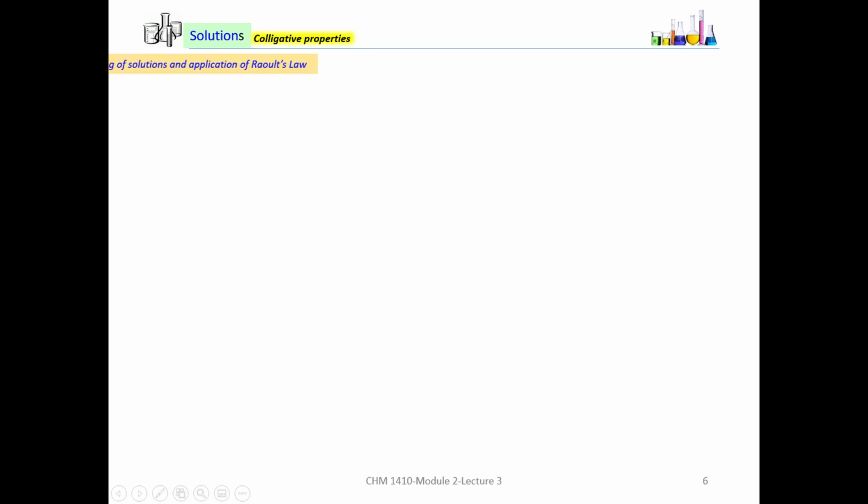Before moving on, I want to point out some cautionary statements about vapor pressure lowering of solutions and application of Raoult's law. One of the things you want to keep in mind here is that we carefully limit ourselves to cases involving only non-volatile solutes. Well, what's a non-volatile solute? Basically, a non-volatile solute, which is what we used here, both glucose and sodium chloride, has pretty much zero tendency to evaporate under the stated conditions of the experiment.